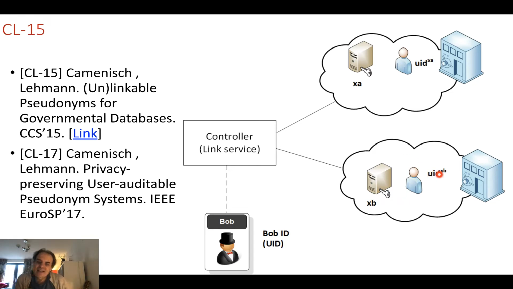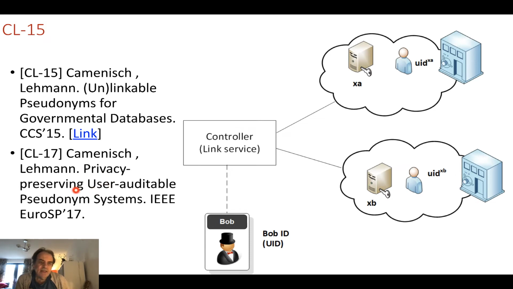logarithms. And then system B, Bob defines a unique identifier, which is his unique identifier raised to the power of XB value, mod P again, and that's his pseudo ID. So it shouldn't be possible to link the IDs between the two systems. What we then want to do is to create a controller which creates the linking service between the two of them, but where even the controller, the government in this case, will not be able to determine the linkage and what is being linked between the two.